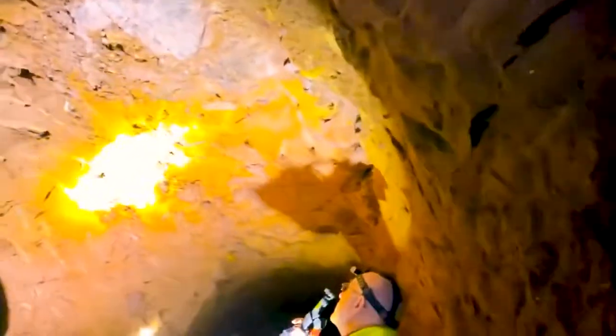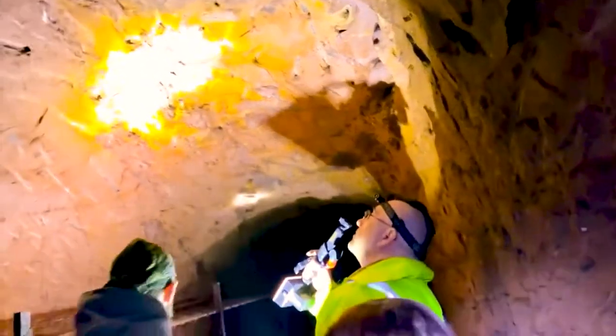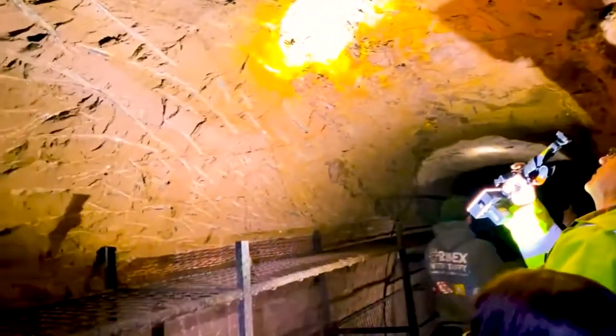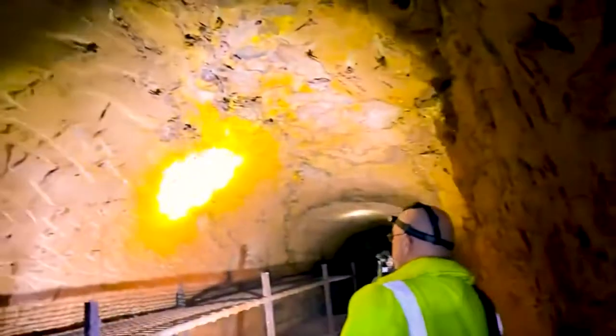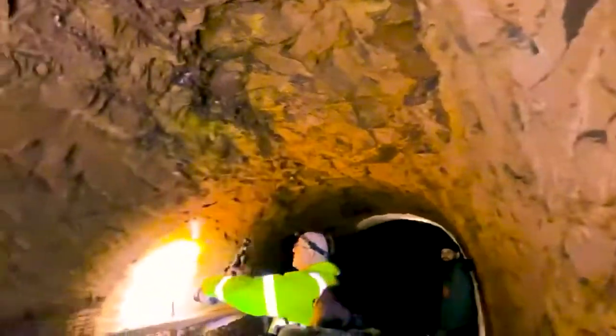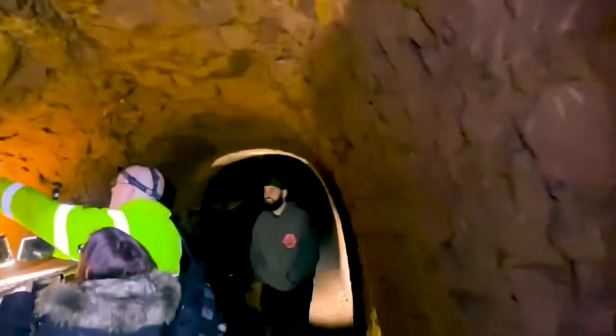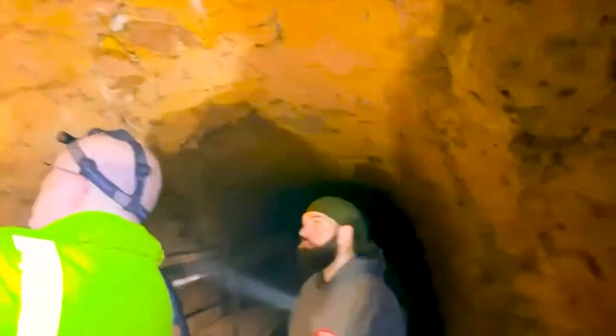Whoa, mate, that was built for a giant. It looks like they were digging away and it just collapsed a bit, you know what I mean? Oh God, get me from underneath here. Jesus. I should have put my helmet on. Some different strata there. It's a bit more rocky. Silver stones. So like this sort of, is it claystone, I don't know. Clay sandstone. No, this stuff. Oh, that's just clay. No, that's clay. You're picking me.